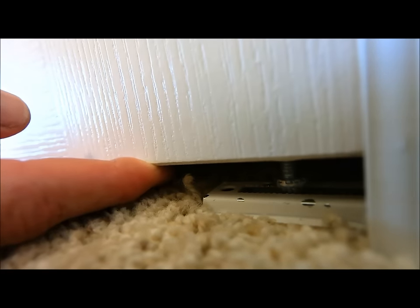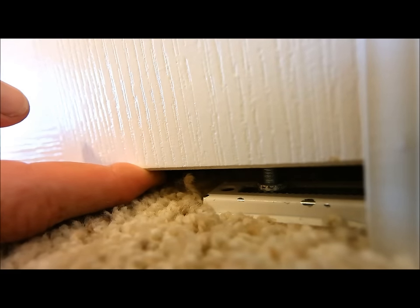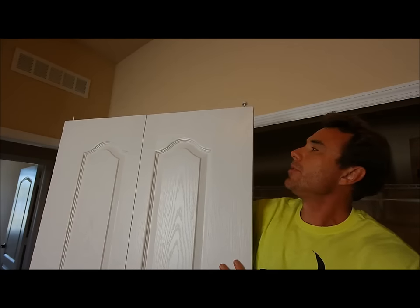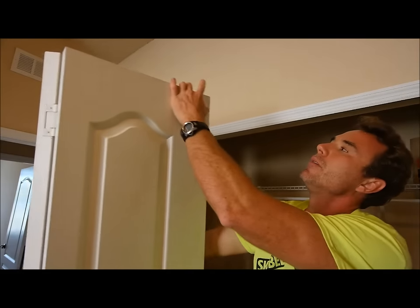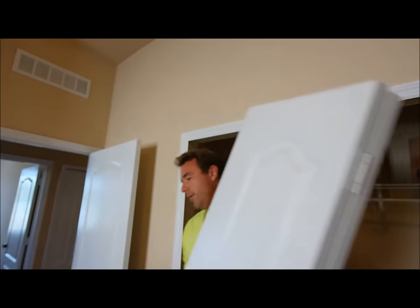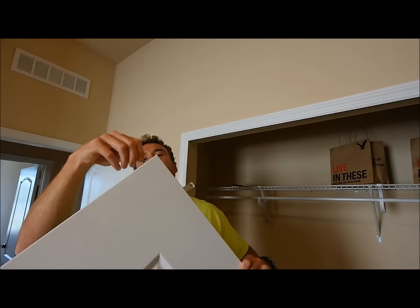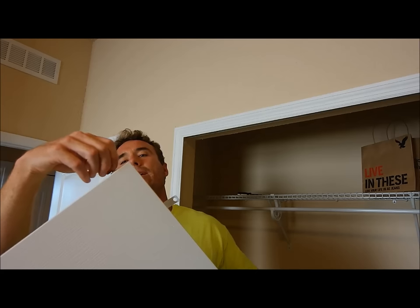And again, you can slide this in or out towards the wall to make sure the gap at the bottom of the door is even. And that's all there is to it. All right, let's suppose your whole door just came off. I'm gonna show you a couple of things up close. All right, here's your roller pin, your pivot pin on the top. At the bottom, you have a close-up of your pivot pin on the bottom, and we just showed you how to unscrew and screw back in to adjust the height.